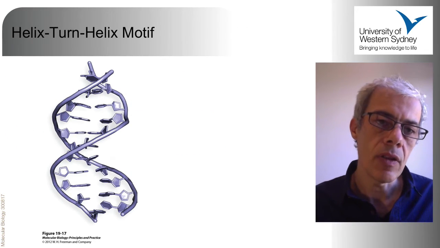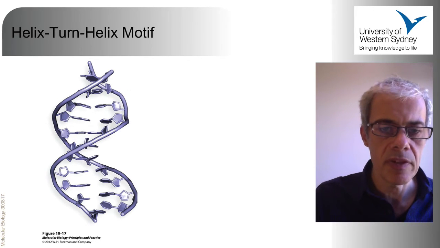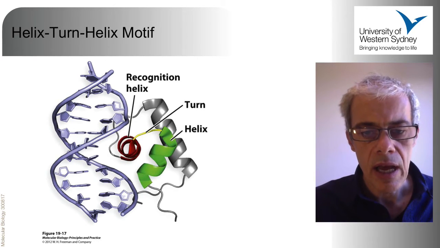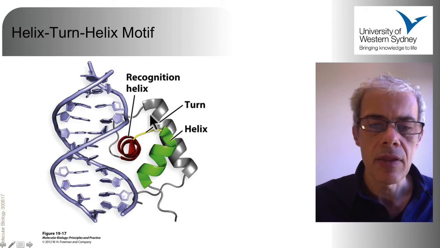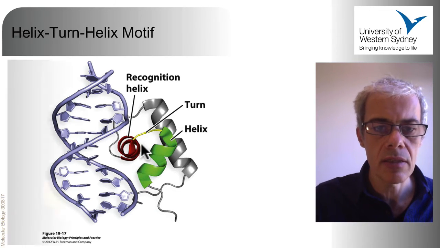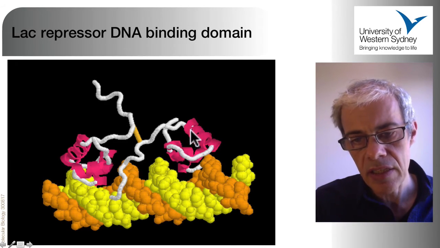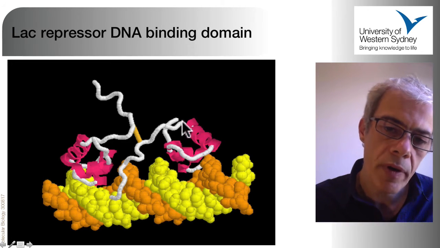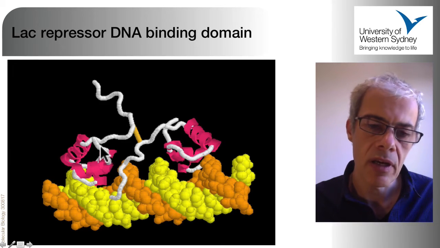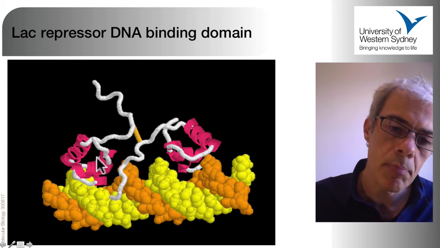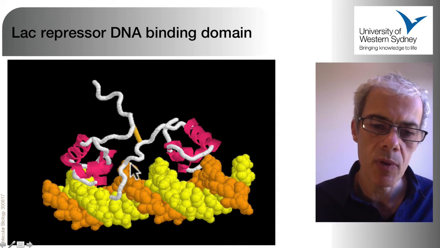So just a quick refresher on helix turn helix motifs. Here's our bit of DNA here, and here's a generic domain of a protein which is a helix turn helix. The Lac repressor contains a helix turn helix. So if you look here, this is a helix turn helix, and this is one copy of the dimer, and this is the helix turn helix of another copy of the dimer. This is only showing the DNA binding domain of the Lac repressor. The Lac repressor is much bigger than this, but it's just showing the DNA binding portion.